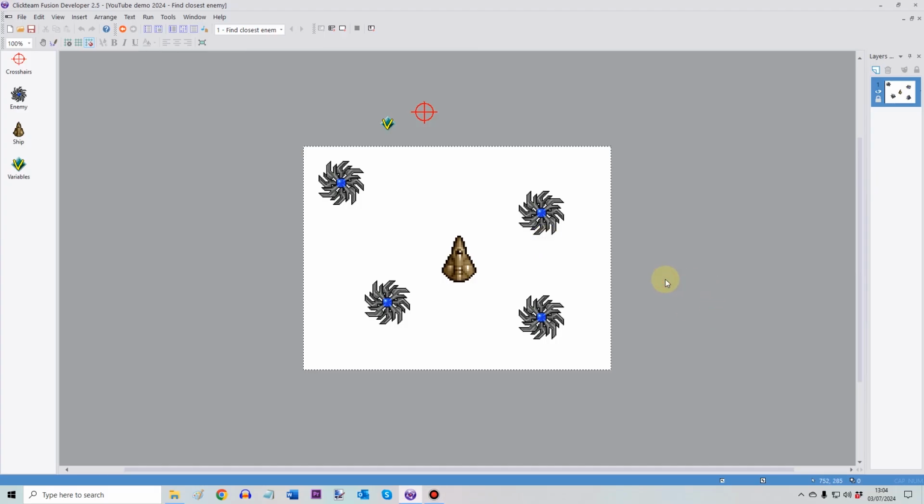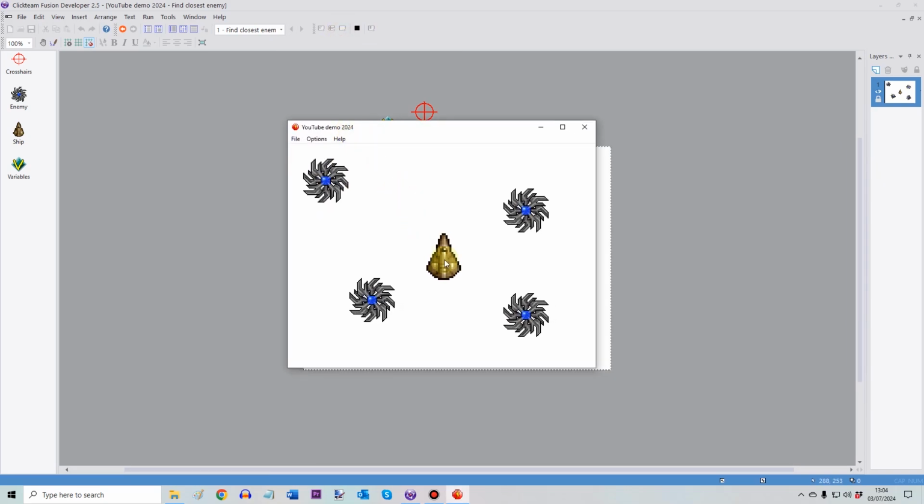Guys, so this is a tutorial about how to make fast loops, and this will be partly about testing what the closest enemy is to your ship, but this is a bit of a bigger question about how to make versatile fast loops and things. So firstly, I've set up a frame here. We've got your ship in the middle. Most of this stuff doesn't do much, but you can use the left button to move these baddies around.